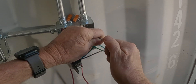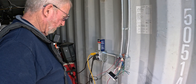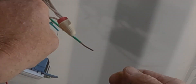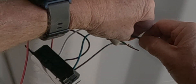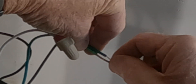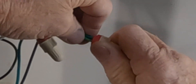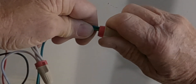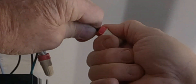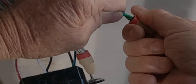They gave me some wire nuts but I'm going to use my own. This is stranded to solid so we can't just get a simple twist on it — get them both lined up really well and twist them good so you can feel it twisting and see it twisting.